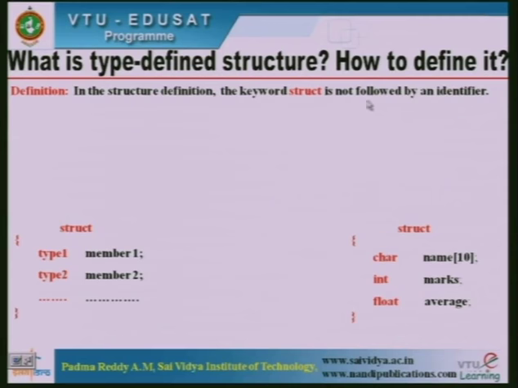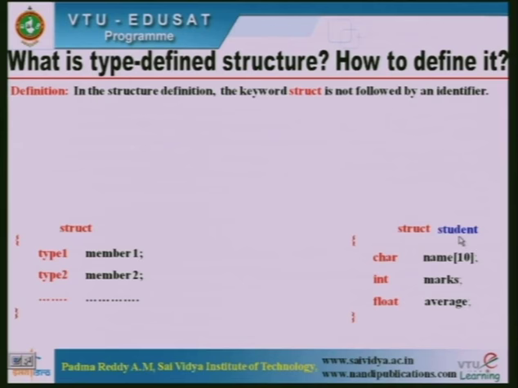Remember, there is no tag name here. So what is it? A tagless structure. In the structure definition, the keyword struct is not followed by an identifier. So it is a tagless structure. If I write a tag name here, it becomes a tagged structure.